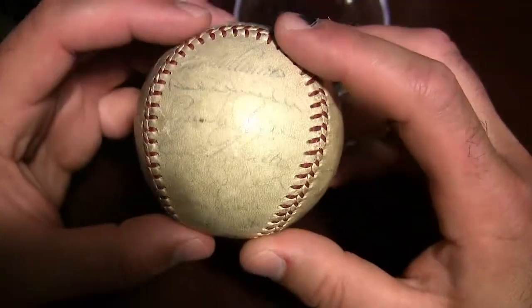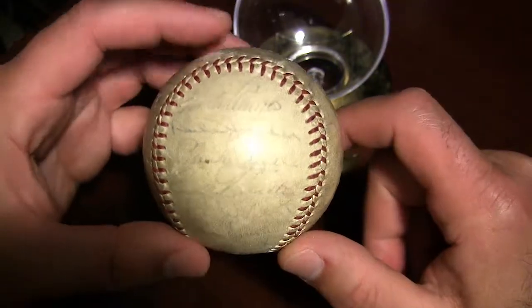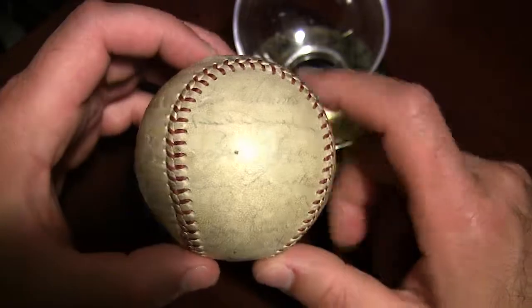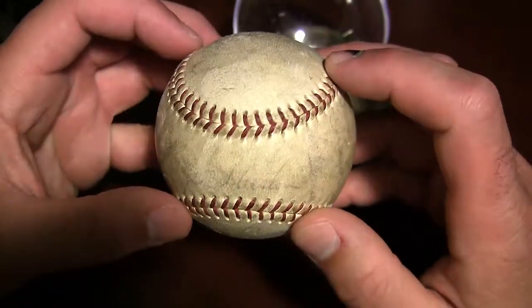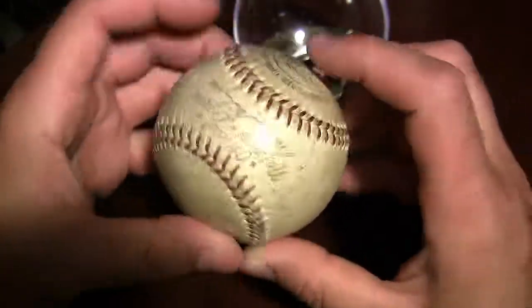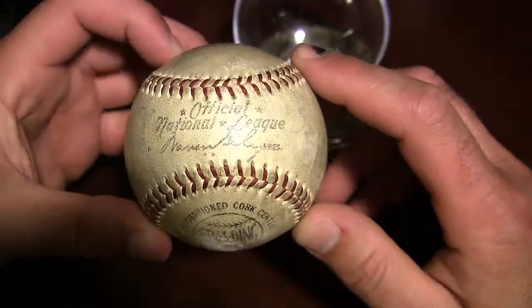The 55 Dodgers obviously were a very popular team back in the 50s, and this was their golden year to win the World Series before they moved out to Los Angeles. And you know, my father and his two brothers growing up in Brooklyn, this was a very big piece of memorabilia to have at the time, and still is.